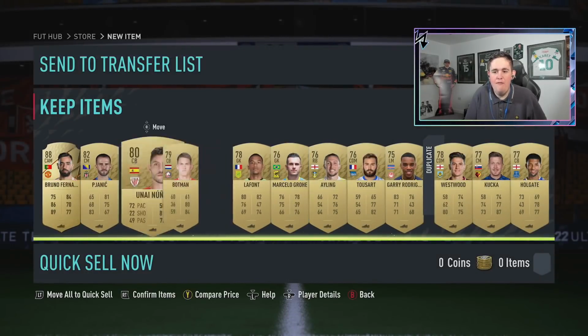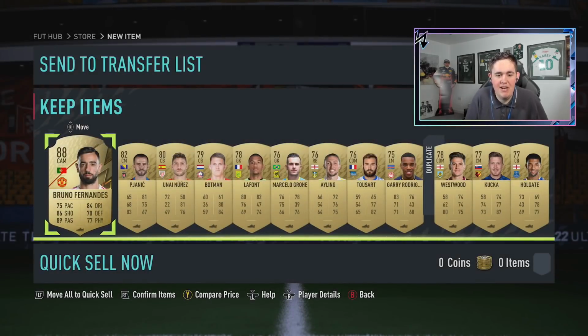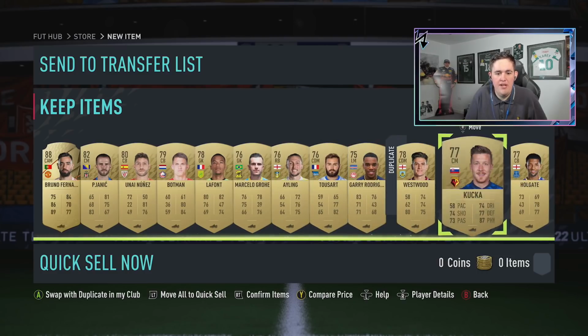I'll take an 88 Bruno Fernandes. The only problem with them league SBCs is the one where you need 11 from one team, because that, I tend to find, is the one that really drains your coins.